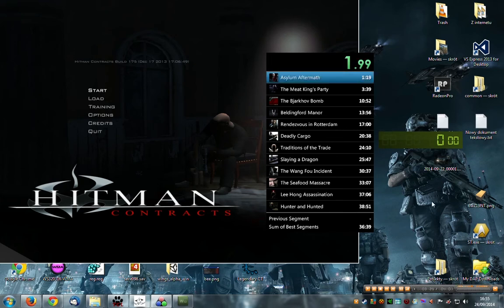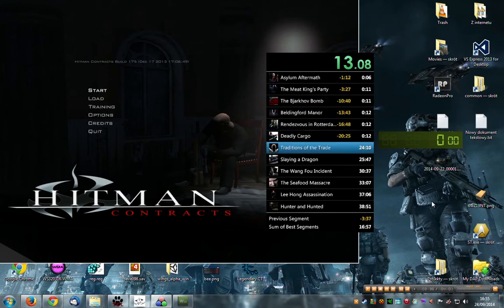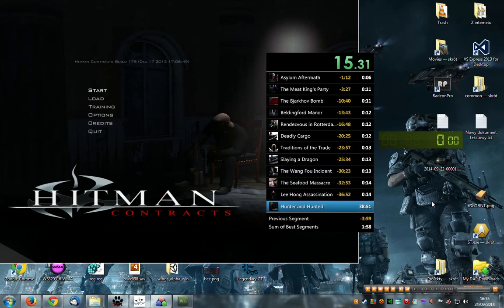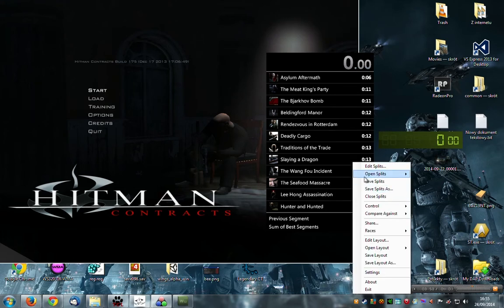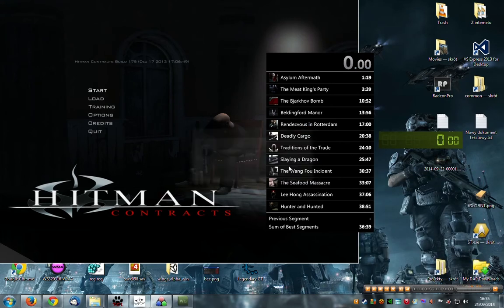And now when I press a key for split, it starts the timer. When I hit again, it shows me the difference and updates the time again. And at the last level, when I hit a split key, it stops counting time, shows me the current result, shows me how much time I saved based on my PB. I hit a key, it resets and updates the time. No, I don't want to save.